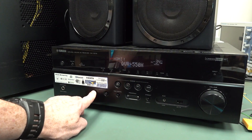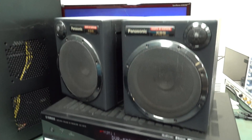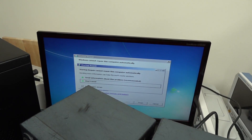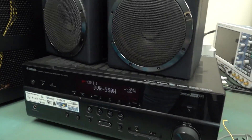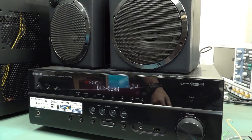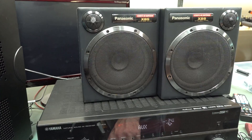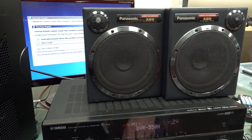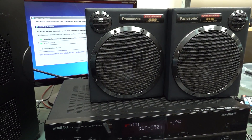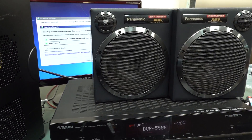They've just renamed it DVR-550H - that's obviously what they were using before. Got the computer generating that and it's outputting. Just an old PC - I don't have a ready HDMI source on my bench. So at the moment we have sound on at least two channels and HDMI switching as well. It looks like it's winner winner chicken dinner so far, even if there is some other fault with it.